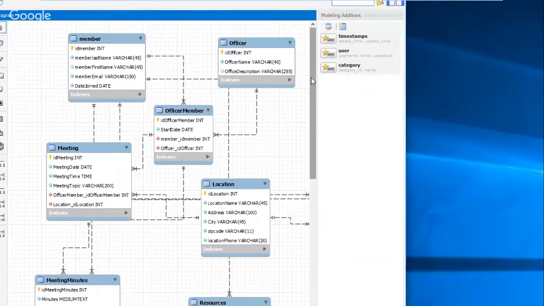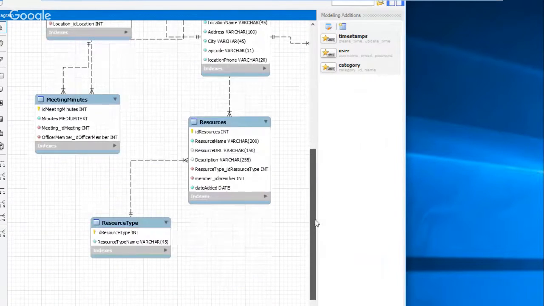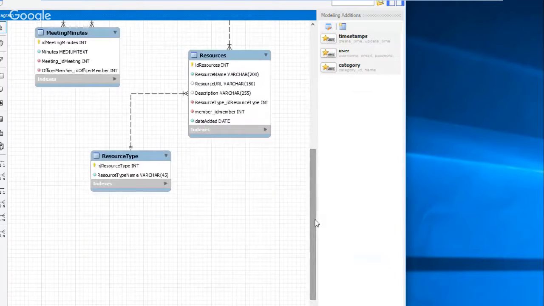Could you also link the linking table to announcements? Which linking table? If you wanted to put a foreign key of the officer member into announcement. I would just do the member, because any member could do it. The thing is, if that member is an officer, you could find that out. Does that make sense? Yeah.